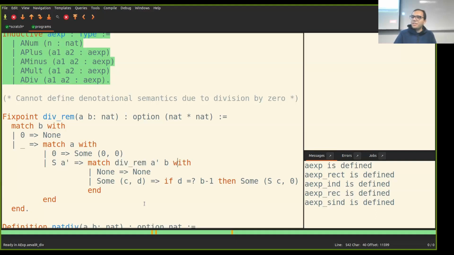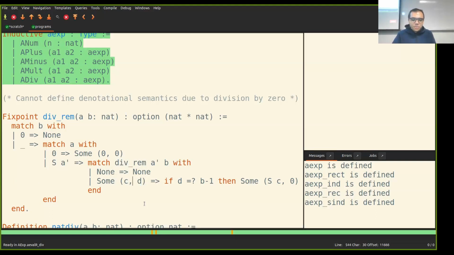I just care that the function works. And if it returns none, I mean, at this point, it's impossible, but in your pattern matchings, you have to be exhaustive. So if it returns none, I also return none. Otherwise, A prime over B returns C, D. So this means that A prime was C times B plus D.